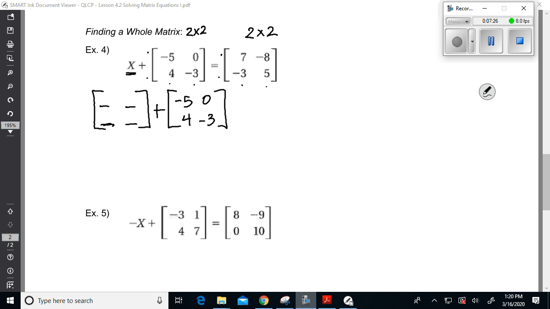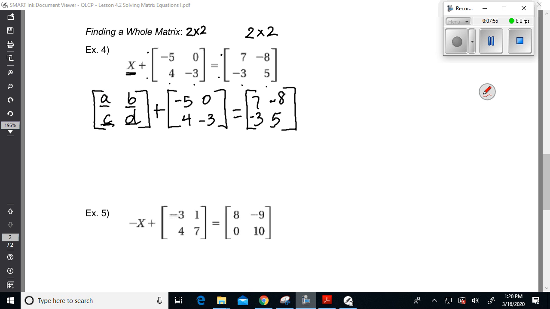So 2 rows and 2 columns. Now, as far as the variables go, you can literally make the variables whatever you want. So I'm going to use A, B, C, and D. But again, feel free to make them whatever you want. Now you set up each of the equations and you start solving out each of the equations.